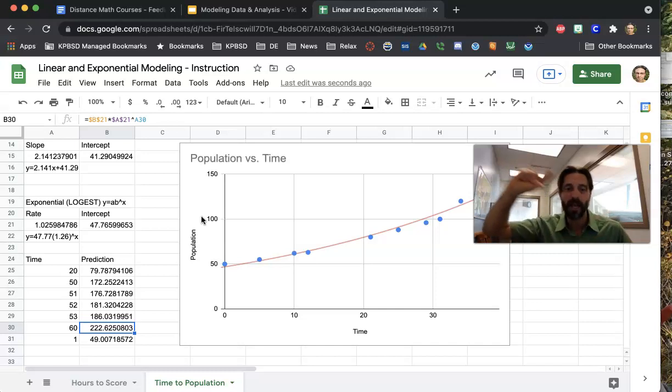There's going to be a different level off. There's going to be some factor that changes things overall. And this is where you want to look at your model with a limited domain. Hey, my model is good for a certain situation, but beyond this situation, it's too far. There's too many things that could change. That means population probably isn't going to grow exponentially forever. There's going to be other factors that are going to make it go down or shift.